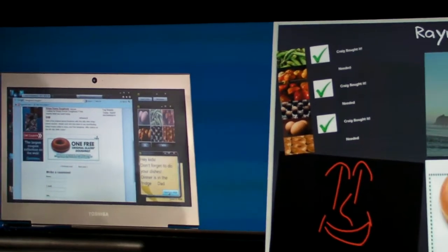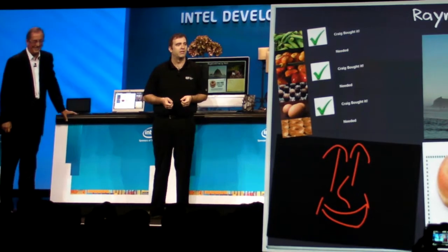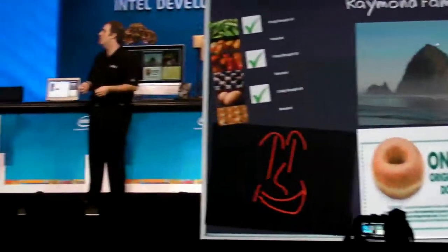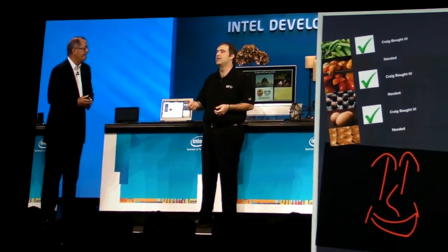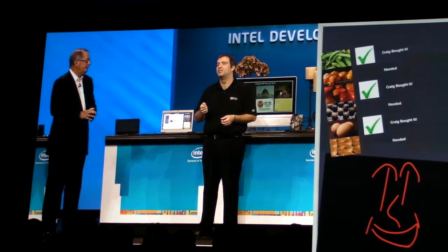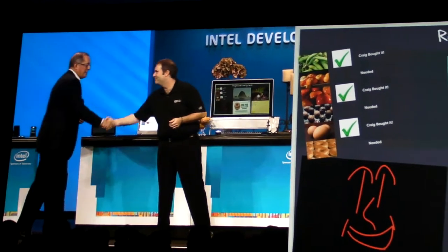And of course we can go ahead and send some messages — make sure to do the dishes, kids. We don't actually have the technology to make them do the dishes, but we can go ahead and send those notifications along. As you can see, this is kind of the next step on the evolution we want to bring — all these devices working together, from multiple vendors. Truly creating a myriad of experiences and usage models. You developers are really going to be the ones that make it happen. We can't wait to see what you guys are going to come up with using all this great connected application framework. Thank you very much, Paul. Thanks for being here.